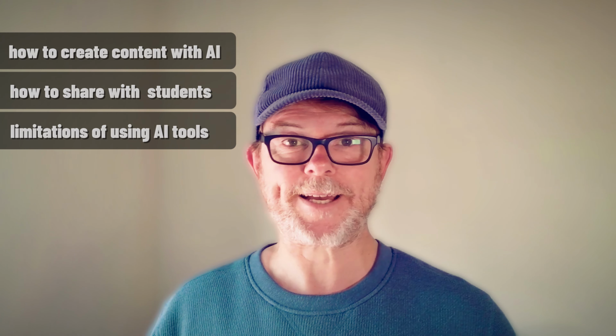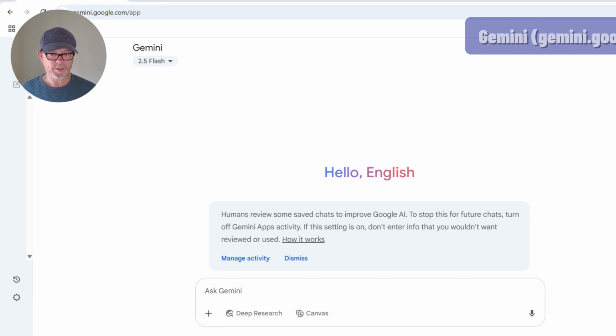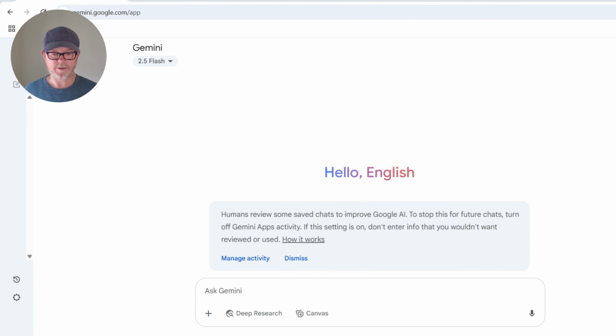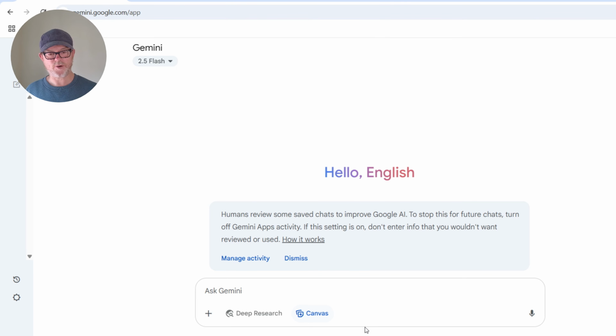Okay, let's get started. All right, so I'm here in Gemini at the moment, and this is the free version. It's not paid, so everything you can do for free. Now, in these AI tools, you can use something called Canvas. If you look down the bottom with Gemini, you can see there's a thing called Canvas. And when you click on that, this lets it know that you're looking for it to code something.